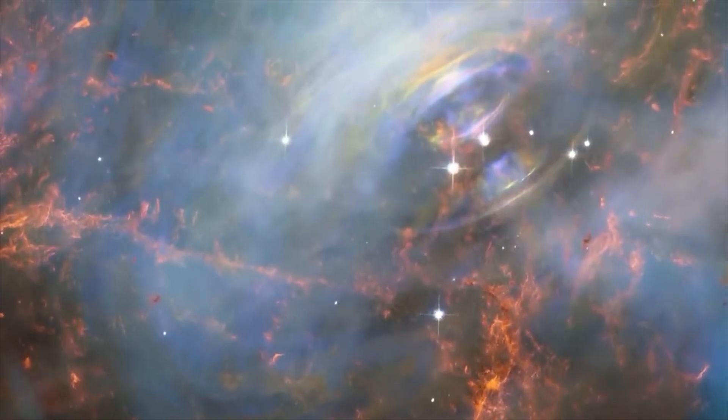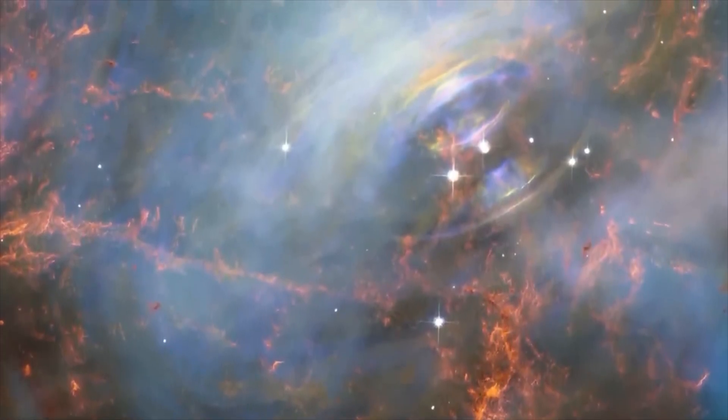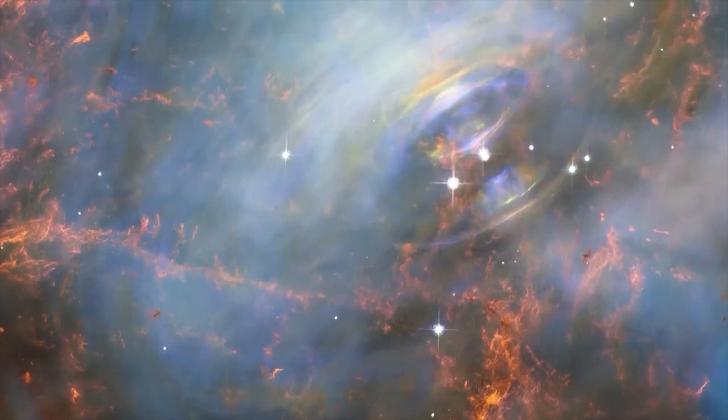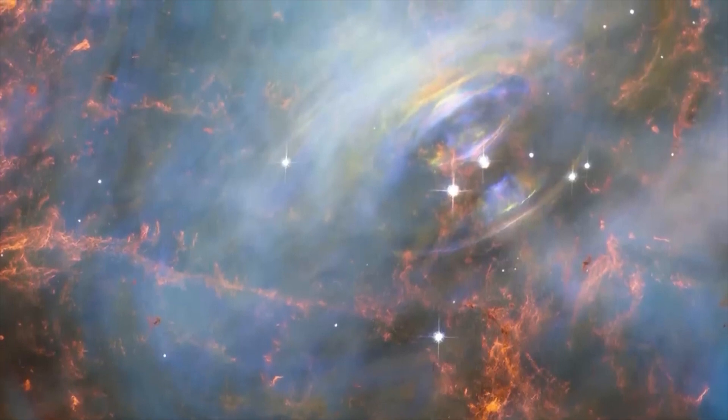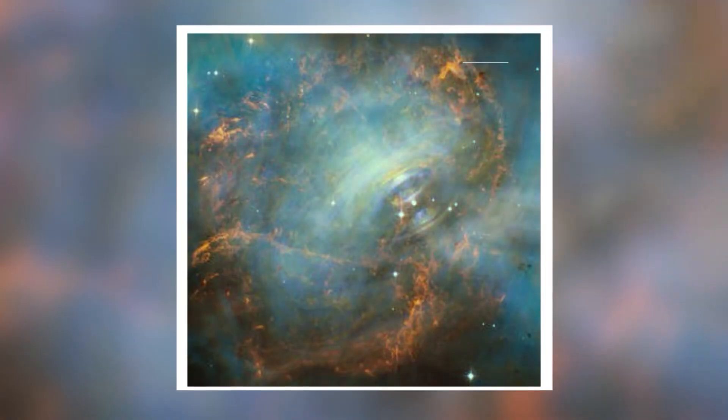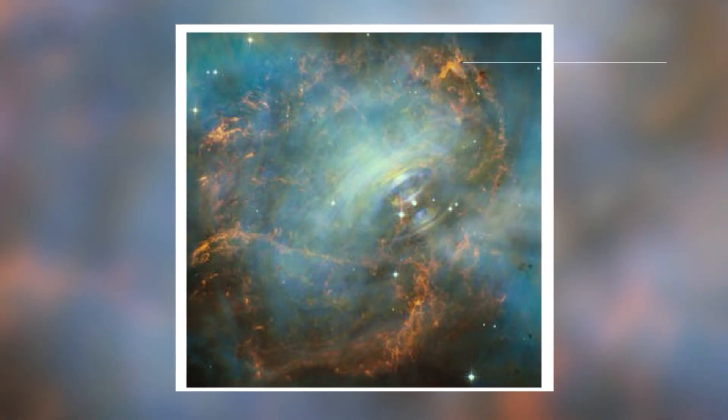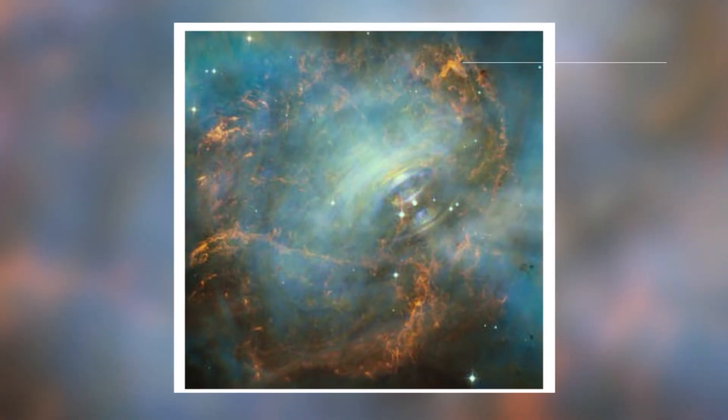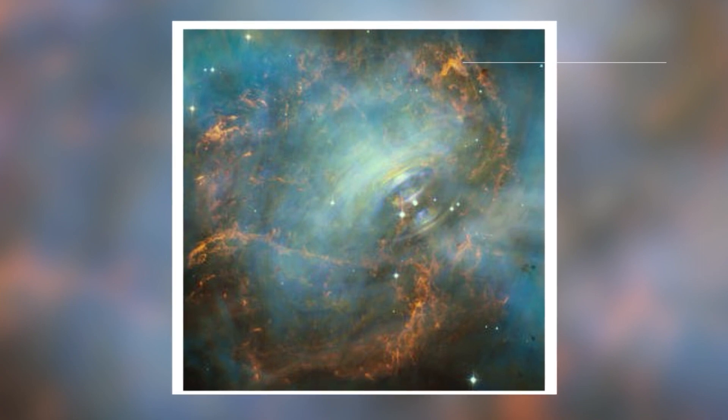The colors displayed in this image do not match exactly what we would see with our eyes, but the image does yield insight into the composition of this stellar corpse. The orange filaments seen in this image are the tattered remains of the star, and they consist primarily of hydrogen.